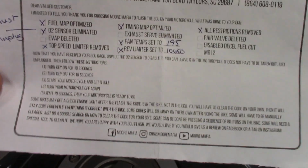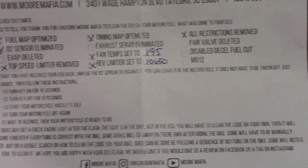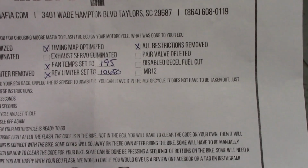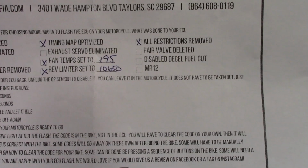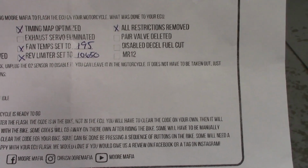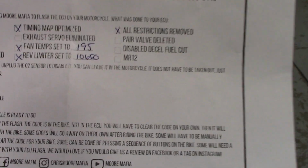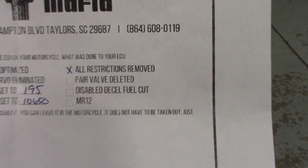Okay, so the next thing we've done is the top speed limiter has been removed. Timing map optimized, probably bumped a couple degrees in timing, most likely. Fan tip set to 195, which is slightly lower. The rev limiter now is set to 10,650. It's 150 RPM or so more than stock. Can't remember what stock is, the real number. And then all restrictions removed.